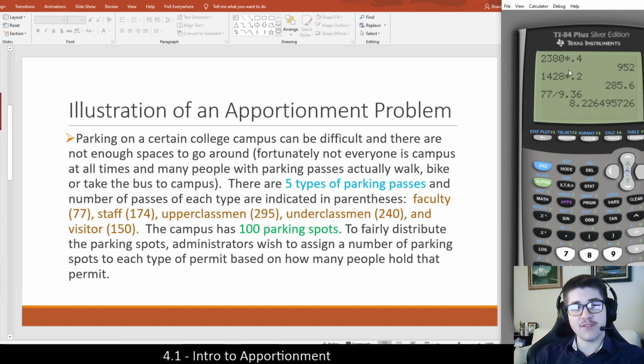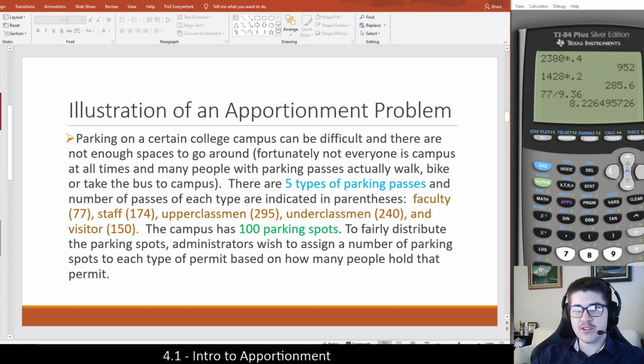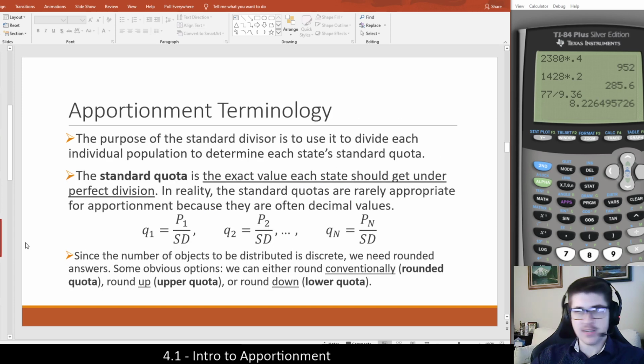This is something the founding fathers discovered when they were trying to set up all of the elements of our political system, and a lot of the different methods that we're going to talk about were invented or discovered or really used by different U.S. presidents. And the reason why they kept changing the method was, well, a lot of times they were trying to work the system in a way, or trying to just be more fair, however you want to look at it. But anyways, this highlights the issues with apportionment. And let's just go ahead and finish the slide, and we'll get into an example in the next video.